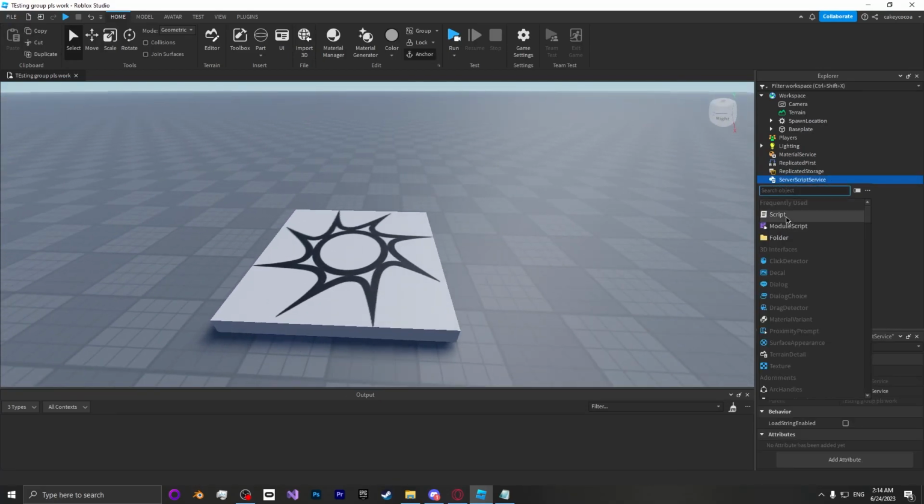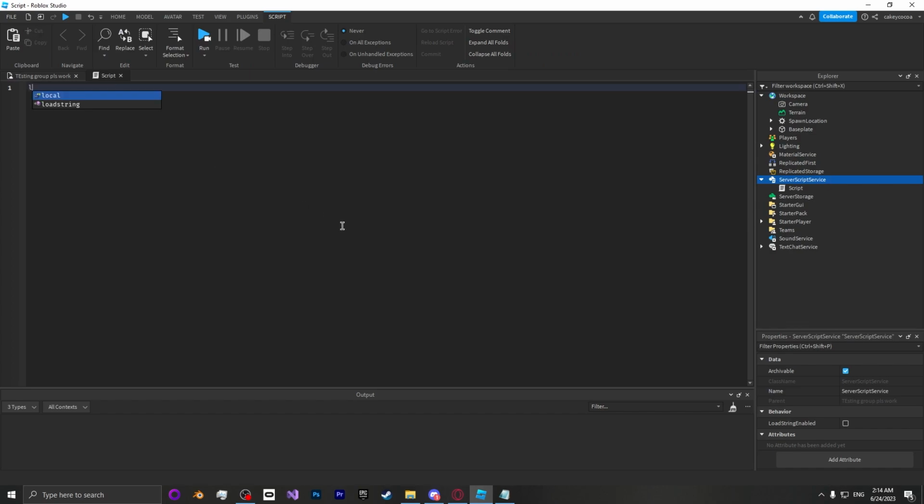So let's do it. I'm gonna make a script and I'm gonna make two variables. Local ticket equals true and local age equals, I'll do 18.